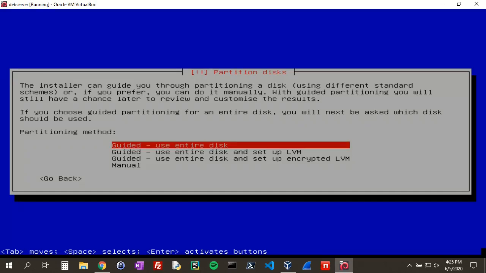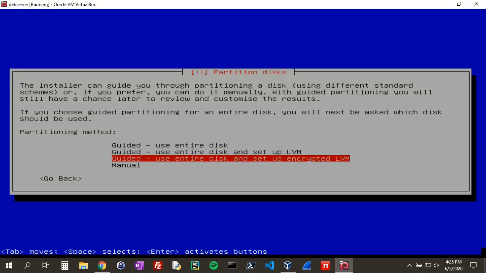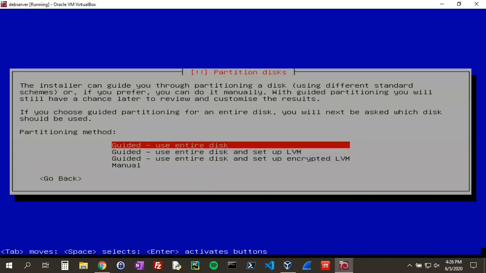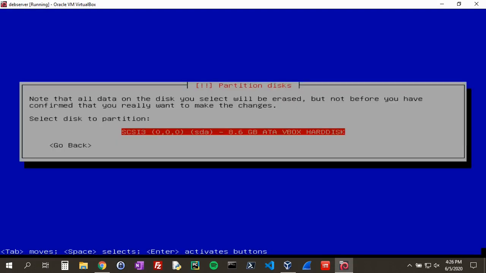And you can do a guided setup, or you can do a manual setup. Now, if I'm installing a real server, a real physical server, and installing Debian to it, I would do it manually, and I'd go by the book and go through the numbers and make sure that I have separate partitions, like swap partition and EFI partition, and so on. But we don't need to do that for this lab. We can do a guided setup, use the entire disk, and just keep it simple. We'll press enter for that.